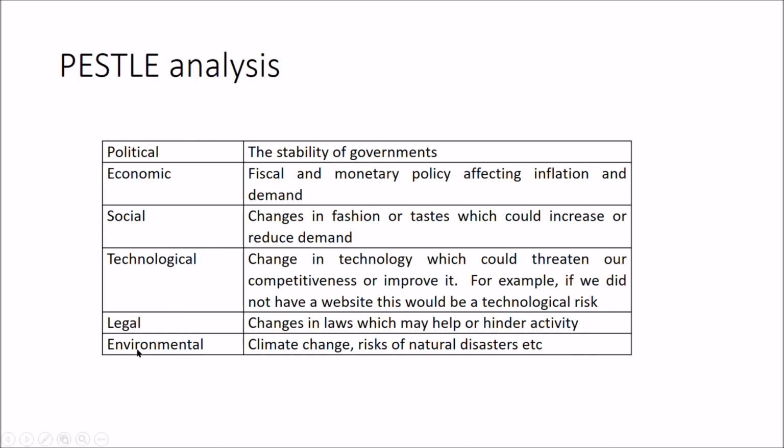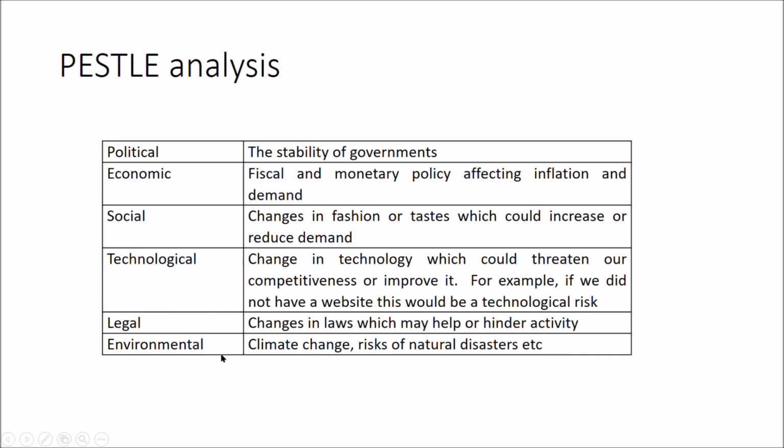Legal could be where the government comes along and changes the law. So let's say it introduces a sugar tax to try and reduce obesity because the life expectancy of people is dropping due to obesity. Let's introduce a sugar tax that will do that. And where, say, we sell fizzy drinks, that sugar tax is going to bite into our profits. Let's lobby to not have the sugar tax. Nanny state. Yeah, there we go. It's a slogan there. We decided to spend some money on lobbying that it's all a nanny state. Let's keep making people obese.